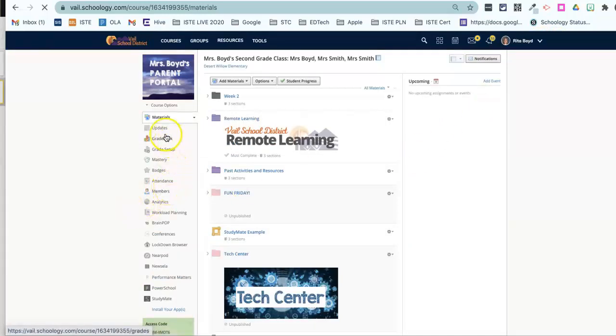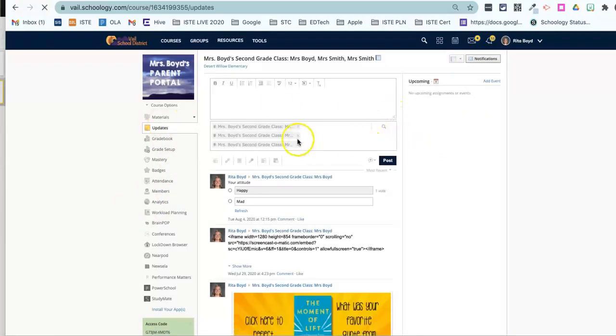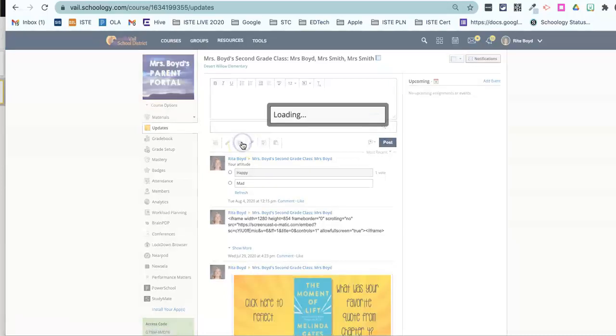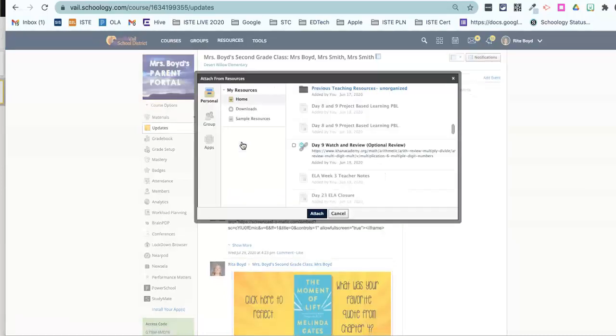Where you're going to do this is in the Update section. So find Updates. I have linked sections. I'm just going to get rid of those so we don't confuse ourselves. But then once I'm in Updates here, at the bottom of my Updates window, I can actually add some cool links. I can add files, and this, Resources. I'm going to click on Resource.